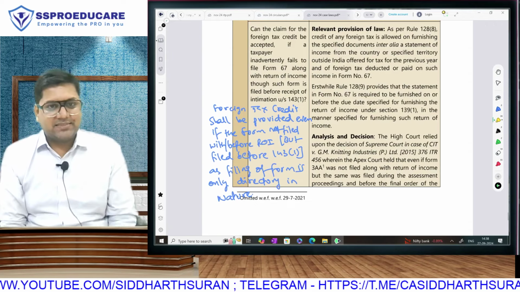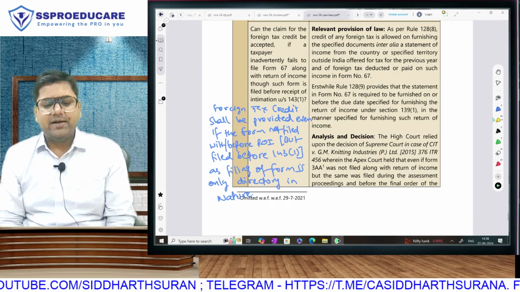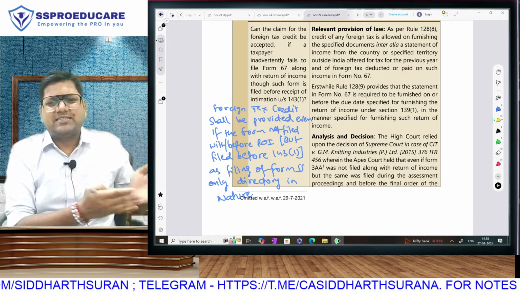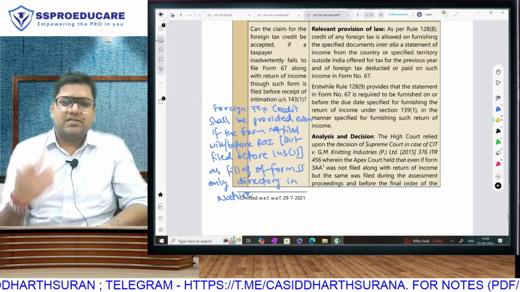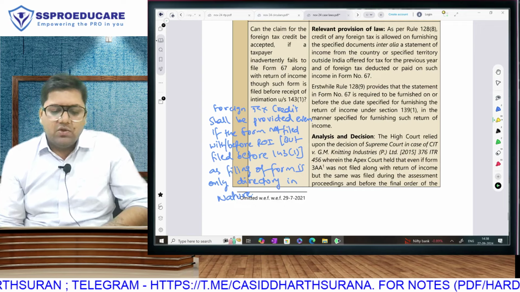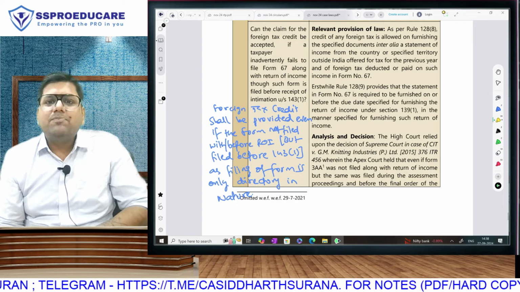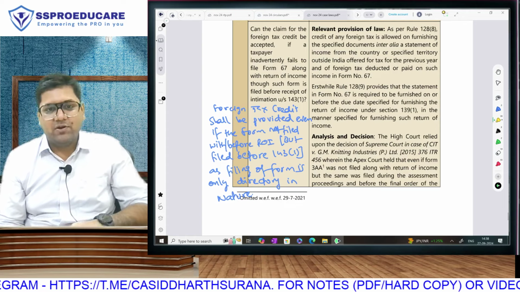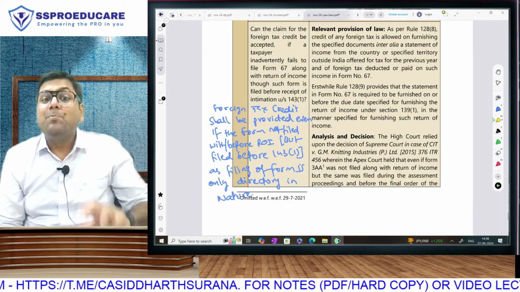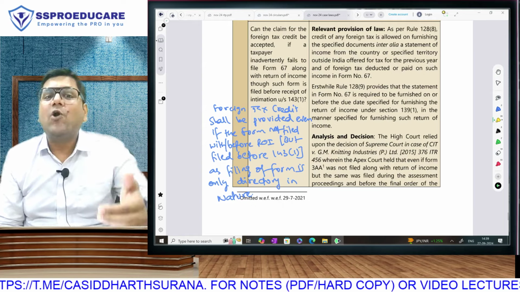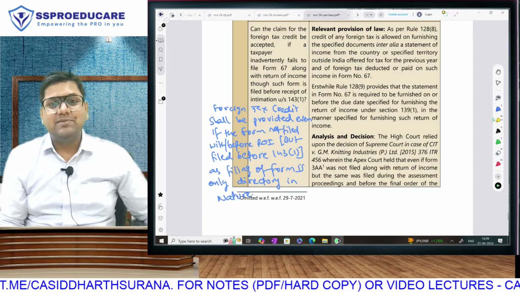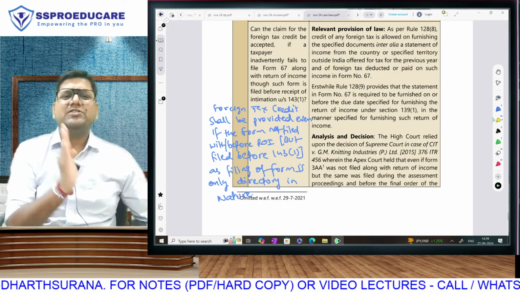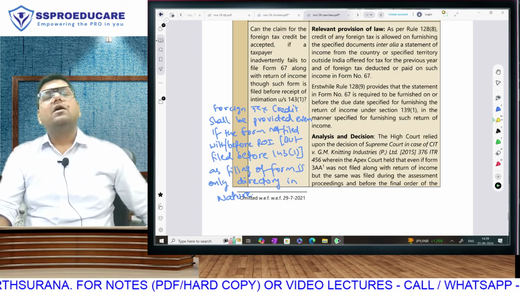Whenever you are claiming any foreign tax credit, relief under foreign tax, unilateral, bilateral, you have to fill up a form. So that's the procedural part. See, the calculation part we have understood. Tax credit, tax exemption, unilateral relief, which is our tax or their tax, whichever is lower. You have to file a form. Supposing you miss that form filing before your due date of return, or while you are filing your return, you have claimed foreign tax credit, but you have not filled the form. In the return, you have said, I am eligible for treaty benefit or unilateral benefit, but you forgot to fill a form. Procedure requires you to fill an existing or an additional form.